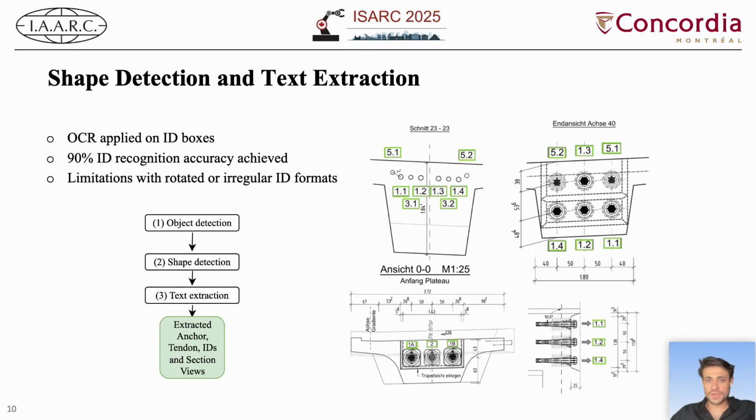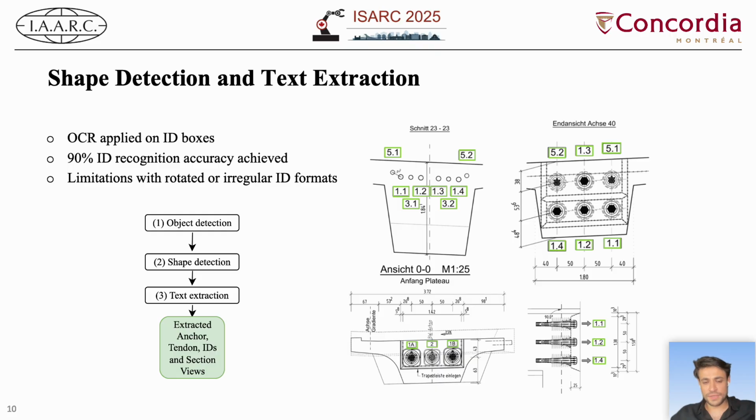After detecting the anchor and tendon elements, we performed shape detection using OpenCV to find the ID boxes, and IDs are typically placed inside rectangular shapes according to drawing conventions. After finding the specific locations of those IDs, we used the same coordinates and applied Pytesseract to extract the text inside those boxes.